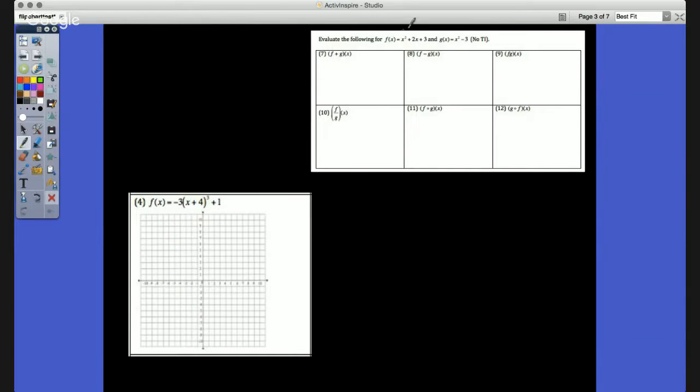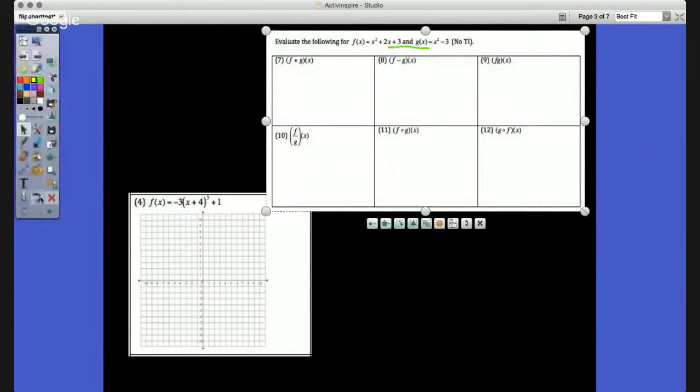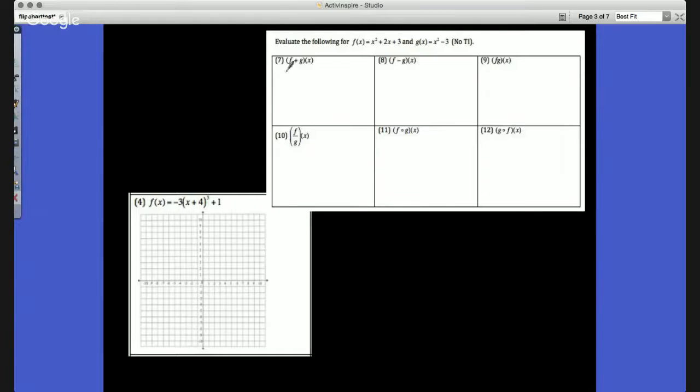Okay. Now the next part, I will be honest, is a little more tricky than the actual test is. But I'll tell you that if you can actually figure this part out, you'll be good to go for tomorrow, okay? So let's do this. Remember f plus g. I'll just kind of walk through this with you briefly.